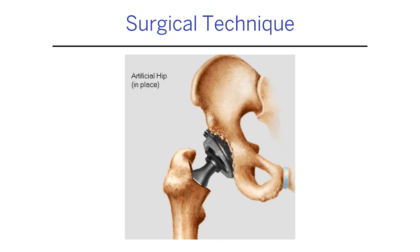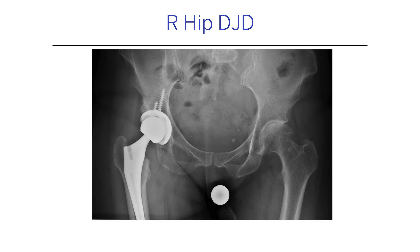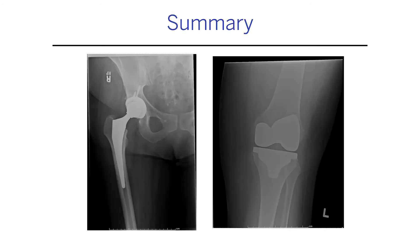Ultimately you match everything together: a new ball, a new socket, and a plastic cushion in between — same concept as the knee replacement. You have to get the parts lined up right and fit the bone, and there is amazing variation in the community. A lot of what we do at Tufts is fix problems that came in because of technical mistakes. Here's an example: a worn-out hip that ended up as a new ball and socket, lined up well, done by hand.